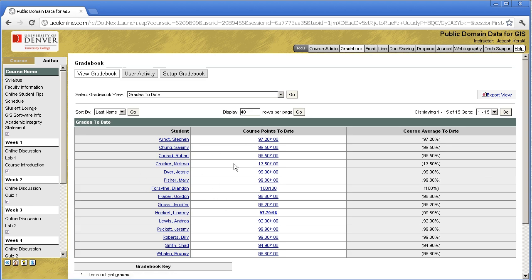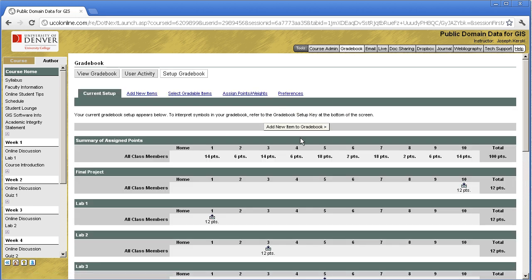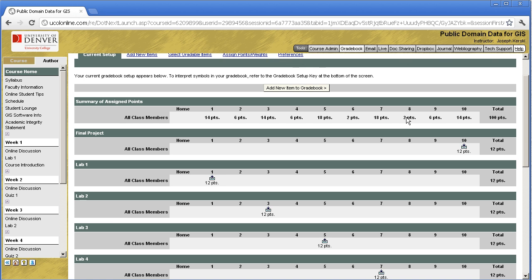As you can see here, I've got an ongoing set of grades, and more important, the students can check their grade at any time so they know exactly what they've turned in and what exactly I've graded and what exactly their grade is at any particular point in the course. I can set that up in such a way that I can have Dropboxes for each one of the things that the students turn in. When they turn it in and it's associated with a Dropbox, then I'll get a notice that it's sitting in the Dropbox ready for me to grade.